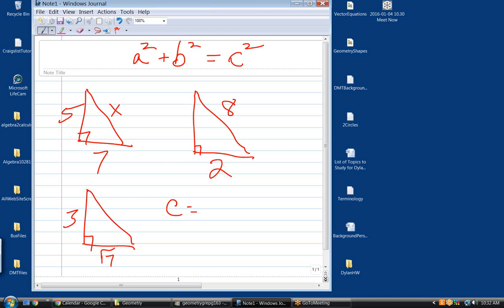C is equal to. How do you solve this equation? You do like 5 squared plus 7 squared equals. First solve the equation. I want to get to the equation that I want you to memorize. Oh, okay. So for the one on the top, you would solve that for c. How do you solve that for c? This is just basic algebra.